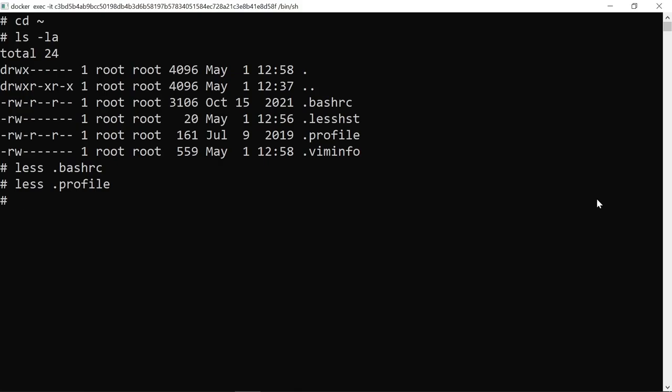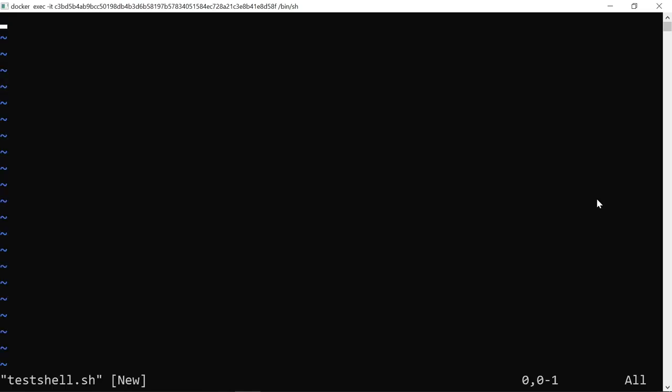Now I will create a simple shell script. For this example, I will use Vim, which is an editor that I can use which accepts input. So type vim, and then I create a new file by typing testshell.sh and press the enter key. And then at the top of the file, I put in what type of file I want it to be. In this case, it's going to be a bash file. If I press the I key on my keyboard, it'll set insert mode. Then I put in a hash symbol, followed by an exclamation mark, a /, the word bin, another /, and then the word bash. This lets the operating system know that this is a bash script.